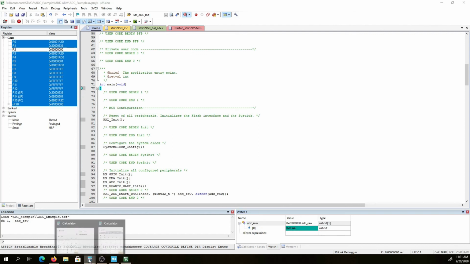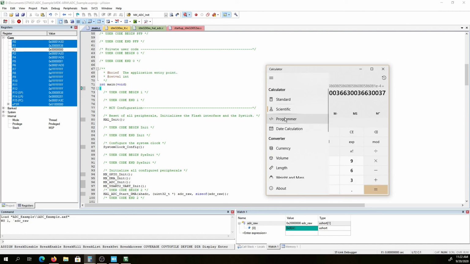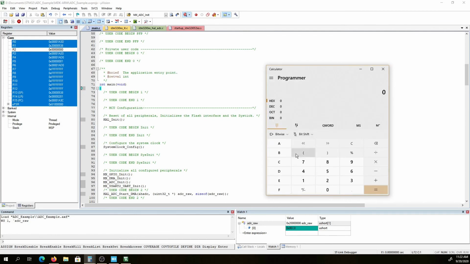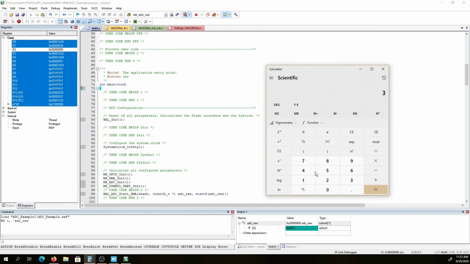Okay, so we use a calculator again to find out what EA2 is. 3746, multiplied by the resolution, and we get about 3.02 volt, which is very close to what we have set.